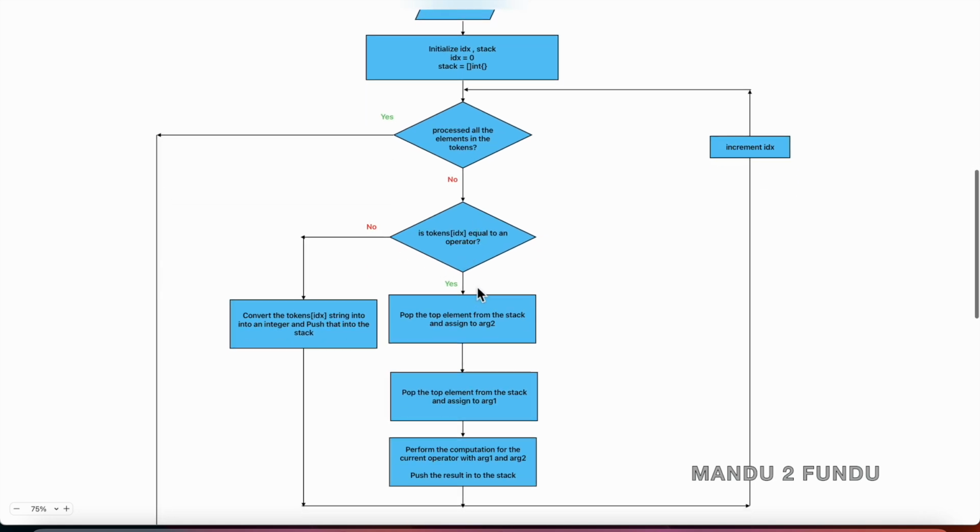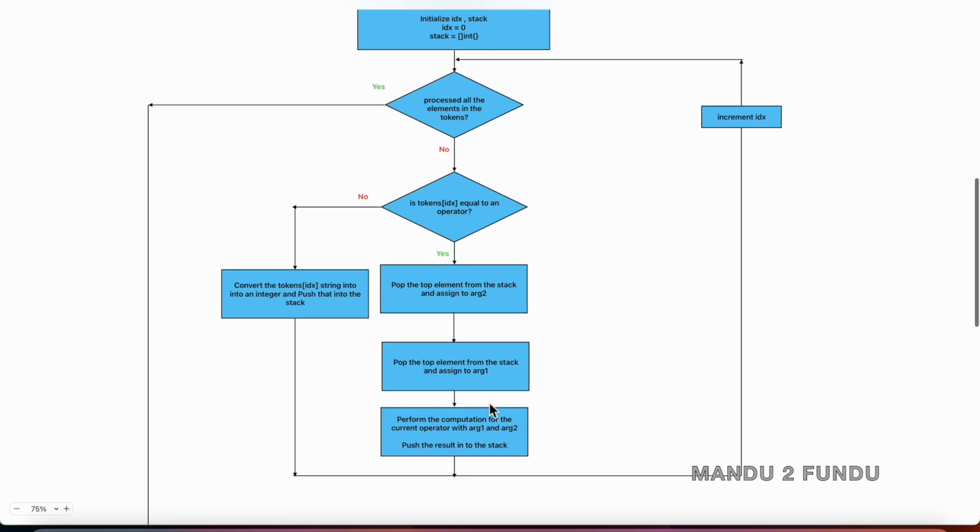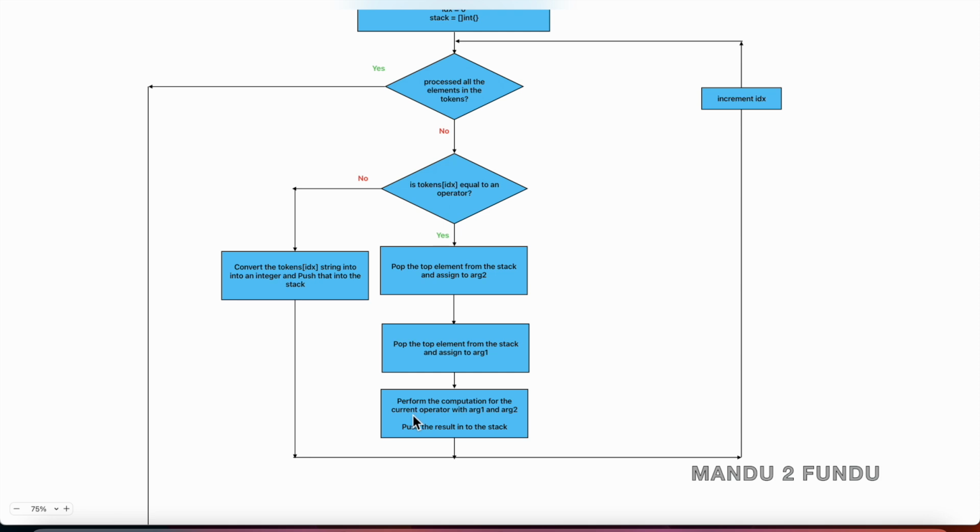If it is an operator, then we pop the top element and assign that to arg2. Then pop the element one more time and assign that to arg1. Then perform the computation for the current operator with arg1 and arg2 and push the result back to the stack.